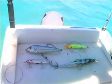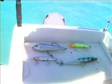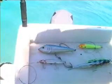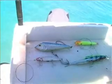The other lures, a couple of scorpion type lures, shallow and deep runners, and a big Rivers to Sea there, which is pretty good for the mackies.